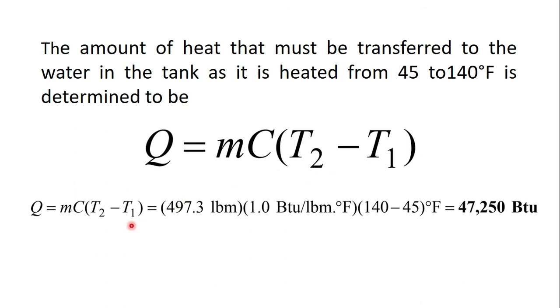When you put all the values in this expression and simplify, you will have this value, 47,250 BTU. This is the amount of heat needed to increase the temperature of the water inside this heater from 45 degrees Fahrenheit to 140 degrees Fahrenheit. This is the answer, the amount of heat needed to raise the temperature from 45 to 140 degrees Fahrenheit.